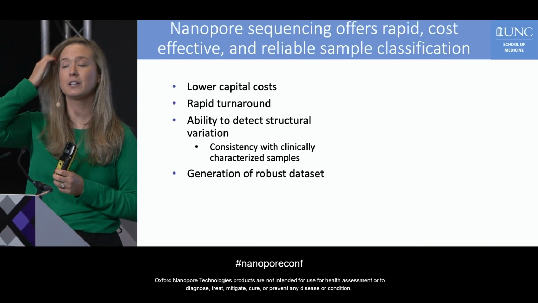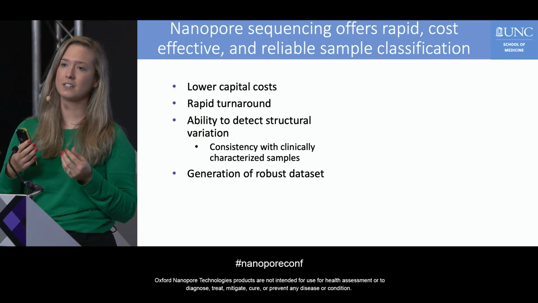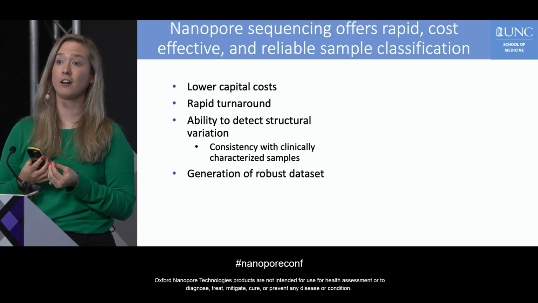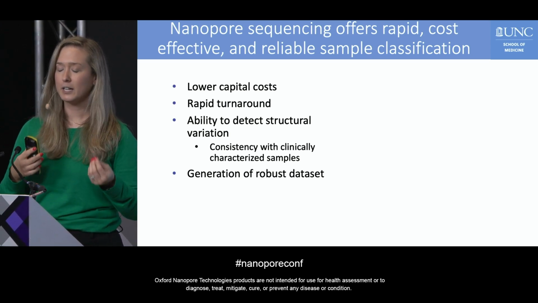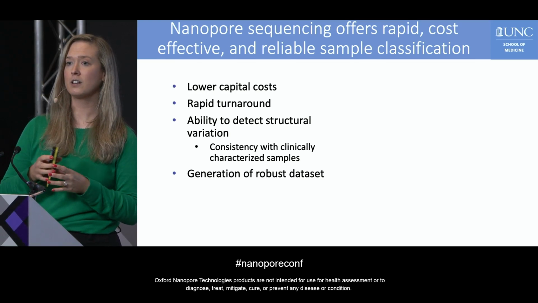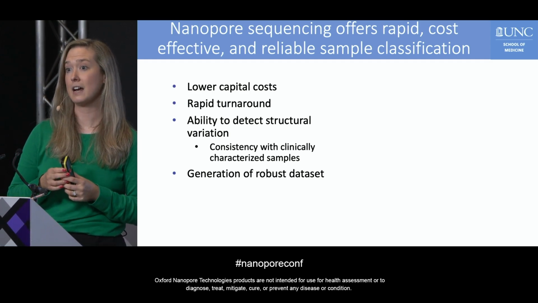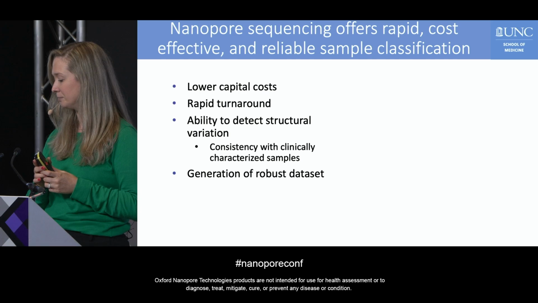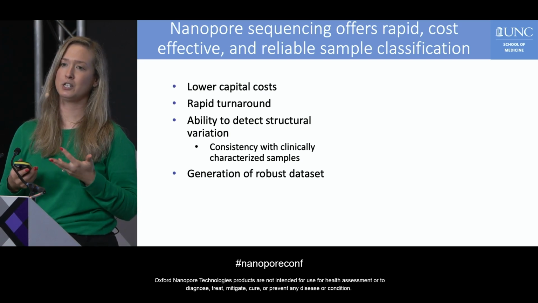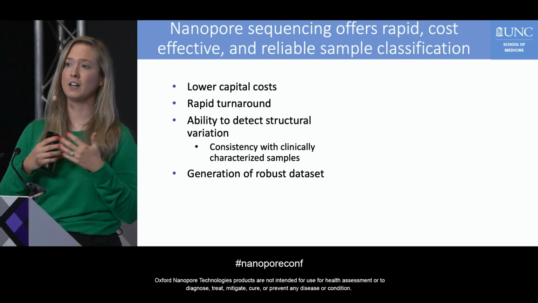All right, so we were really excited by this work. And a few things I want to highlight is that this is a much cheaper alternative to the current standard of care in a clinical setting. Likewise, in a clinical setting, these assays typically take quite a bit longer, and we're able to generate a consistent classification within a day, which is really exciting to us. In addition, because these are long reads, we have the ability to robustly detect the structural variation, which is characteristic of that disease phenotype.